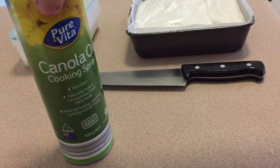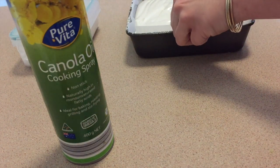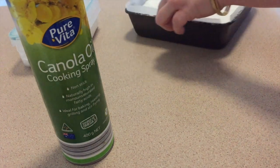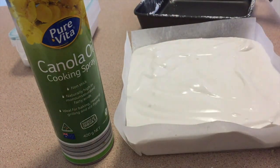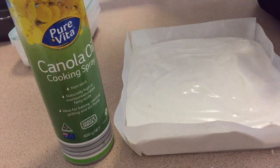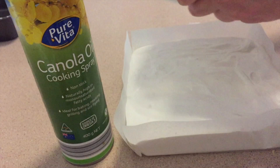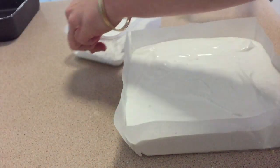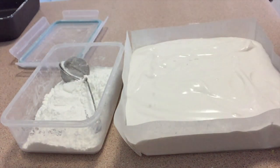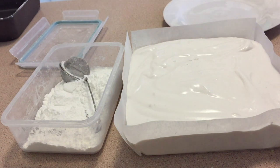Okay, I don't know how good this angle is going to be, but super straightforward process. Because we lined our pan, all we have to do is just lift it on out, and that's it. Set that aside. We're going to bring back in our container here of icing sugar and corn flour. Set that just there. And I'm going to get just a plate for now, I think, to set these on.